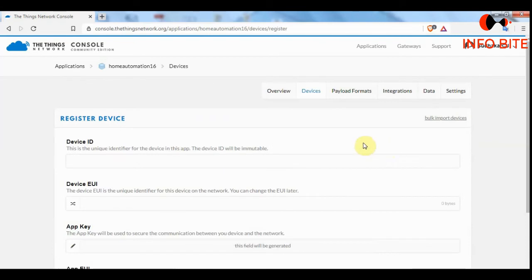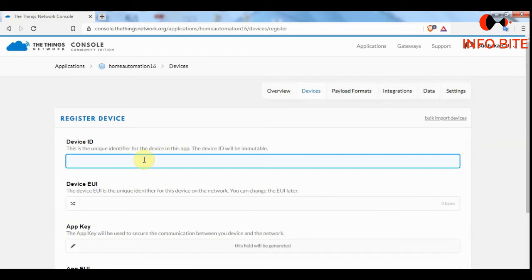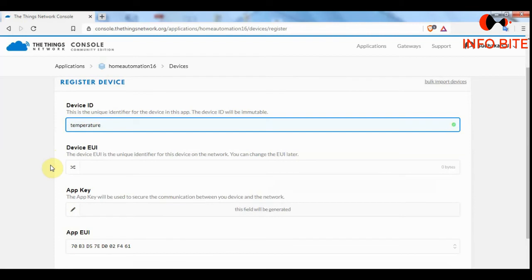It will take us to the register device page, and here the first thing we should do is create the device ID. I'll just select temperature as the device ID, and the device EUI means extended unique identifier.